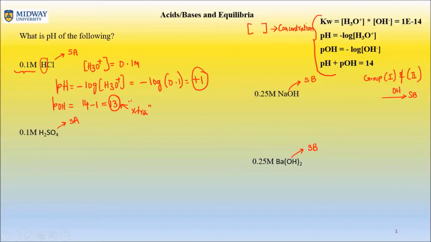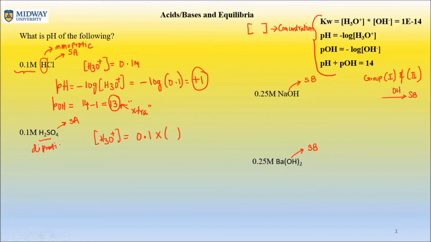All right, extra material. Again, this is tricky because there's something you have to accommodate here. Again, this is an acid, and this is a strong acid. So the H3O plus is not 0.1, but it's 0.1 times something else. Well, this is called a monoprotic acid. It's got 1 hydrogen, it's monoprotic. This is a diprotic, it's got 2 hydrogens.